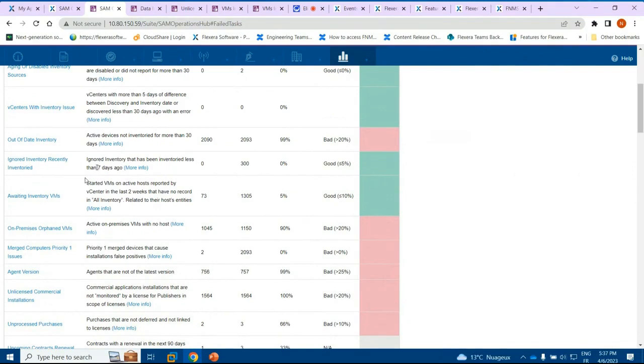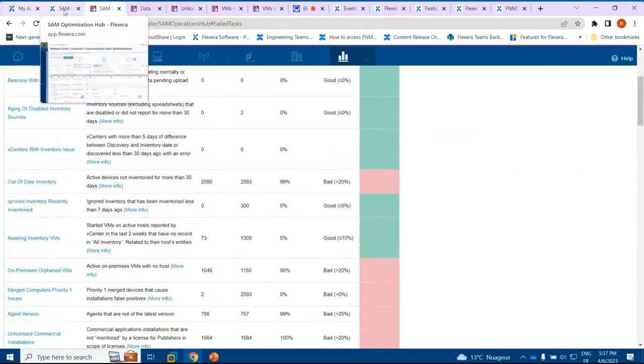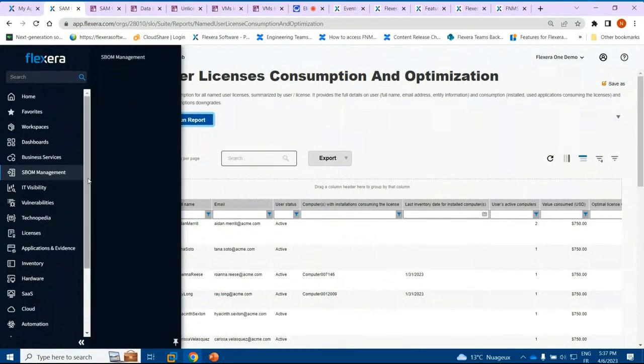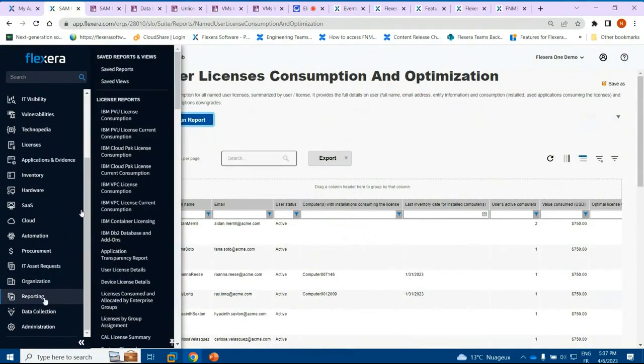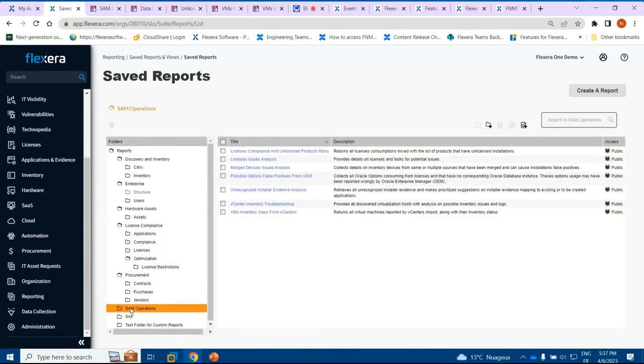And this is where we have created a number of new reports that are actually already available to you if you're cloud customers, and that you could check if I go here to the current version of ITAM. In the reporting, you will see there is a new SAM operations node, which contains right now 7, but soon there will be 2 more reports.